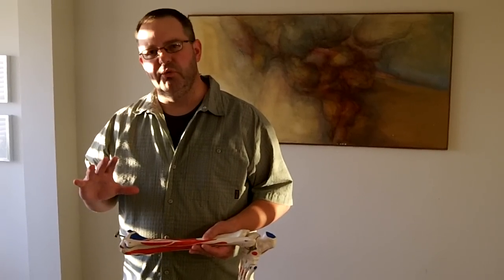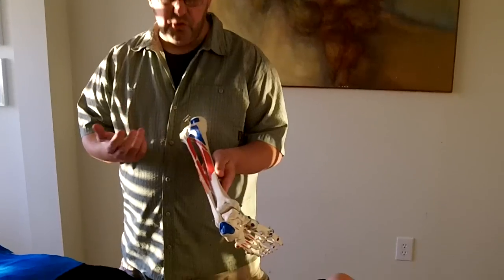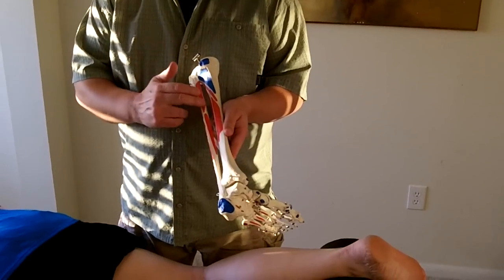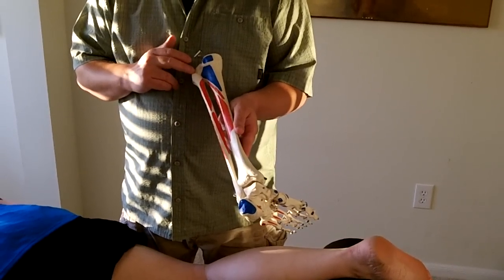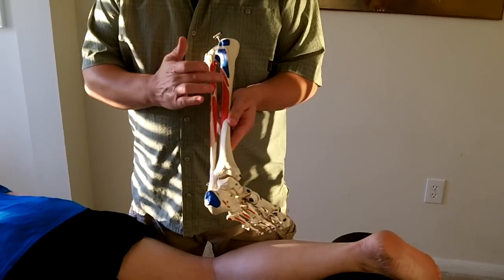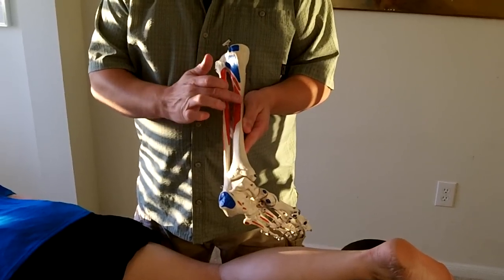The goal with the soleus, especially when it comes to running, is that we want the muscle to be able to react to the ground and — unlike a slink — be able to overcome gravity or supinate the whole system. When we look at the soleus for palpation, we're going to get onto the medial aspect of the fibula right through here. We'll first find the head of the fibula and palpate right through here, and then work from the soleal line down.